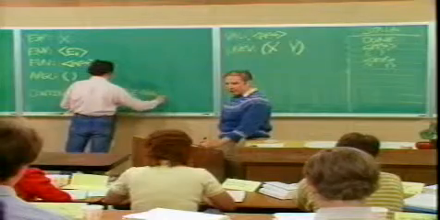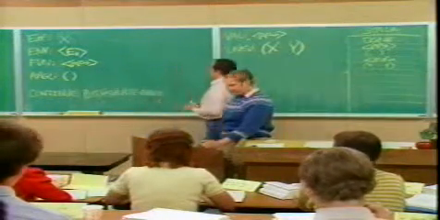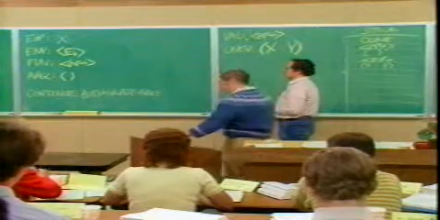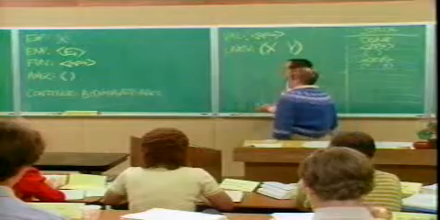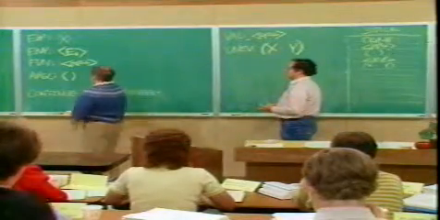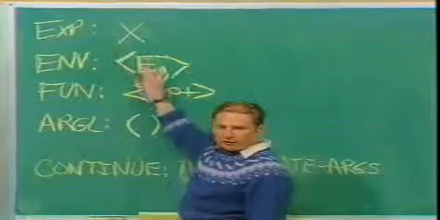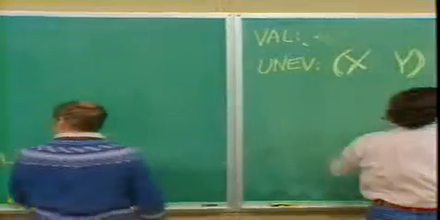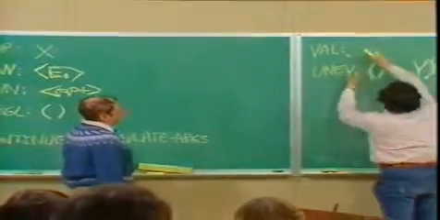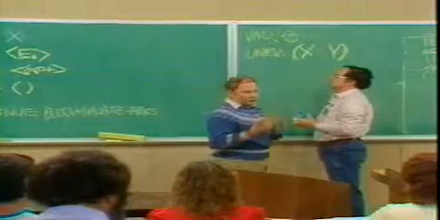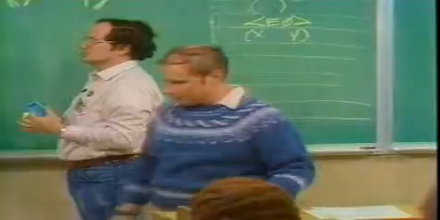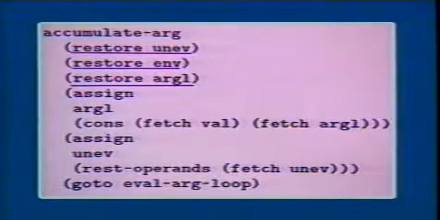Okay, now we've set up for another call to eval dispatch. All right, now let me short circuit this so we don't go through the details of eval dispatch. Eval dispatch's contract says the world will end up with the value of evaluating this expression in this environment in the val register. So we short circuit all of this, and a 3 ends up in val. And when we return from eval dispatch, we're going to return to accumulate arg, with 3 in the val register. So that short-circuited that evaluation.